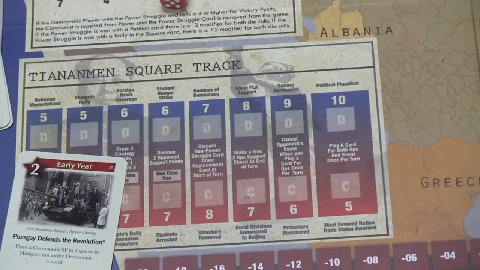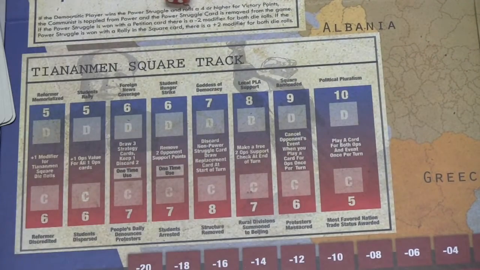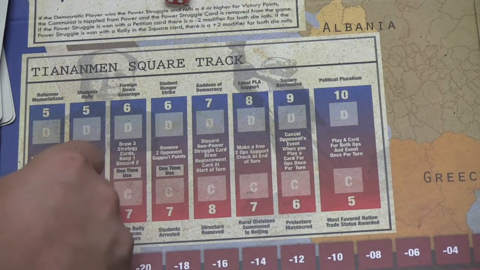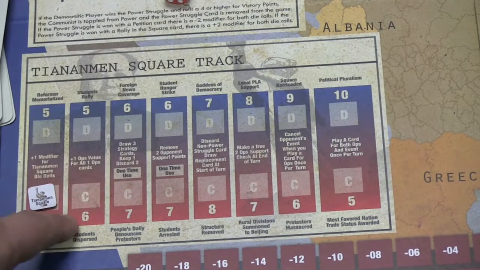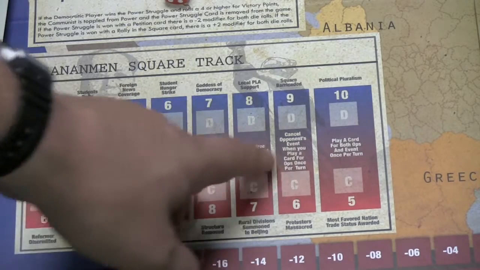Another thing you can do is you can go down here to the Tiananmen Square track. And this will give benefits to the people who are ahead on the Tiananmen Square track. And each player is going to have a token that they're moving ahead on this track. And you can discard a card, and then you try to roll, adding the number on that card to your die, and you try to match this number, which you can see is different for each of the players, although the bonuses are the same.